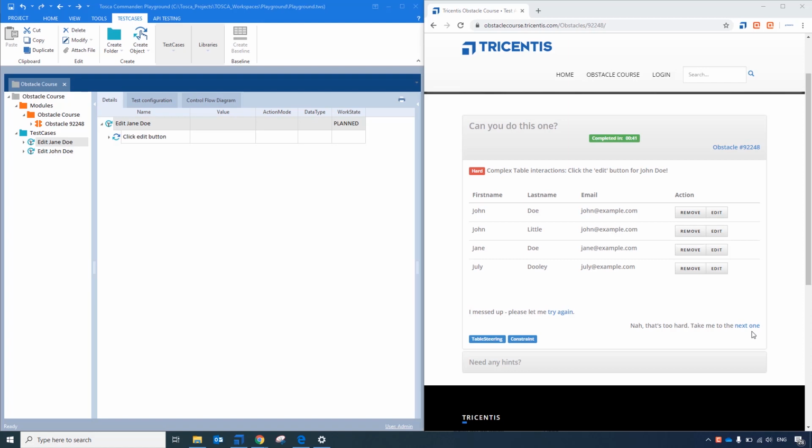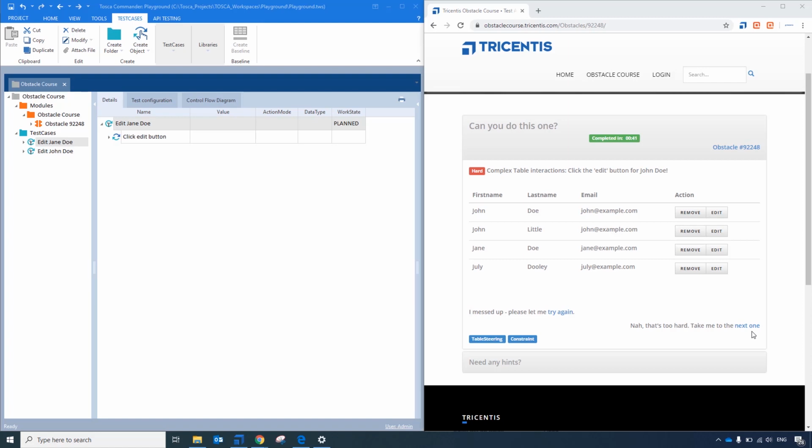The first task that I want to complete is to click the Edit button for the user Jane Doe on the right-hand side. Of course, if the data were always going to remain static on the page, I could just say look for the third row under the header and select the Edit button within the third row. However, for this particular test case, I want to find the user Jane Doe wherever she falls within the table, and the order of the data in this table shifts around every time the page is refreshed.